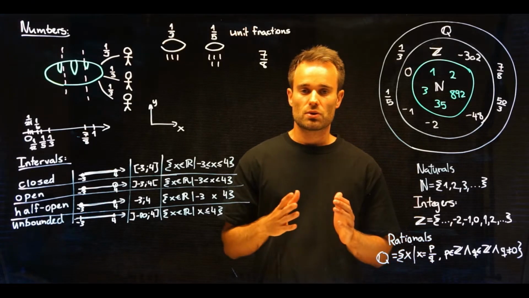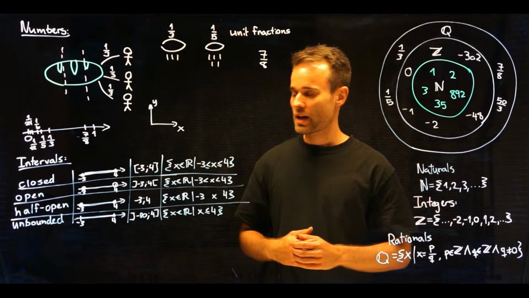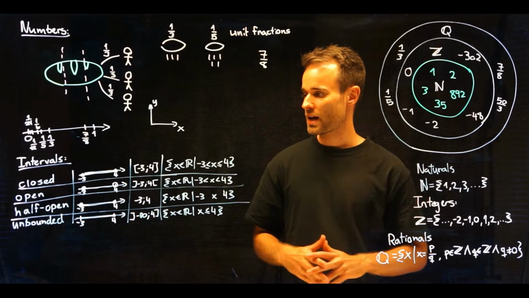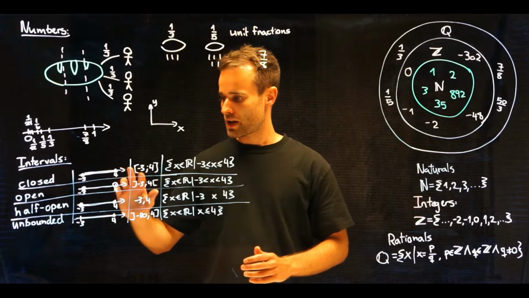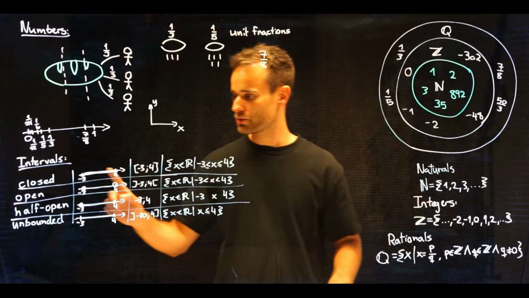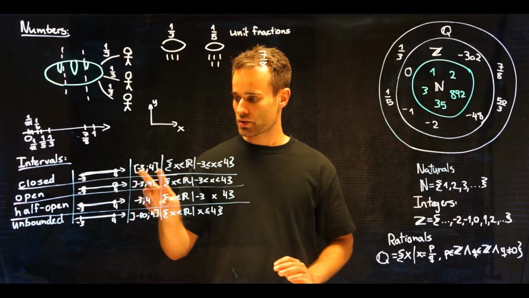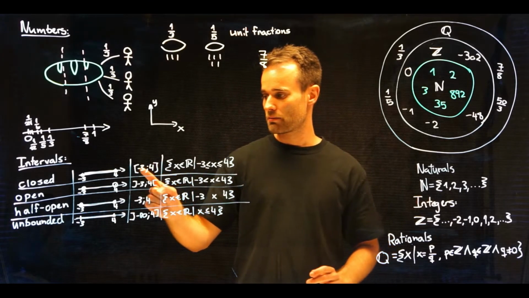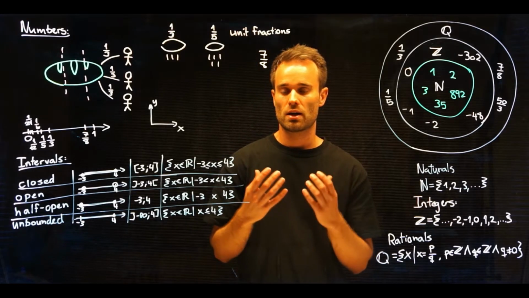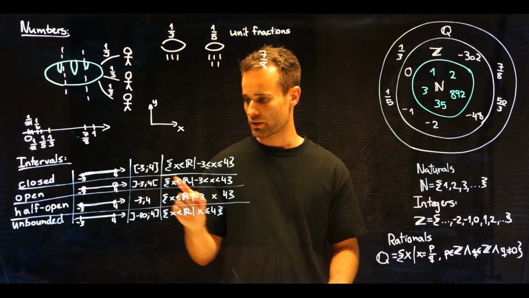Intervals can be used to describe a set of numbers in between two numbers on a number line. And they have a couple of different properties that I've listed here. An interval can be closed, and if we look on a number line here, it is shown by drawing two filled circles at each endpoint of the interval. Using intervals, we can use square brackets to indicate that these numbers are contained in the interval around -3 to 4.